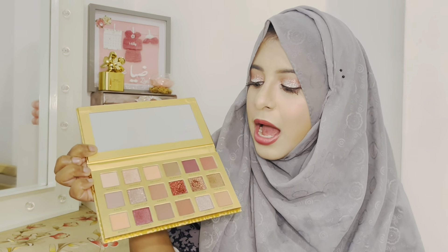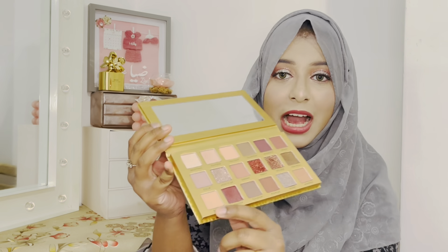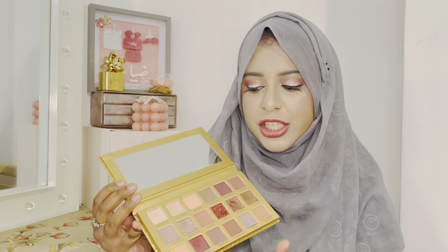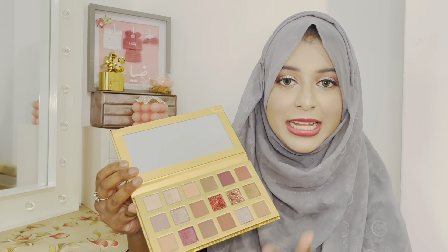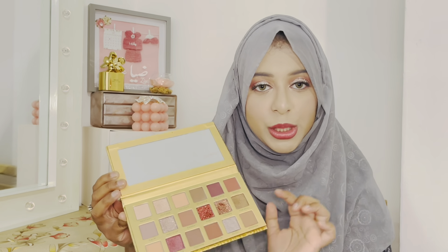I love the pressed glitters, the shades are brilliant. Since having this palette I've been using it every single day and I've used all the colors — this is genuinely the first eyeshadow palette where I've used all the colors. There's also a cream base in it, which is like an eyeshadow primer, but I haven't used that yet. It comes with a huge mirror too, which is a big plus point. When I do use the glitters I still use glitter glue just to double-lock them in. The original price is around £10 to £12 but I got it for about £7.